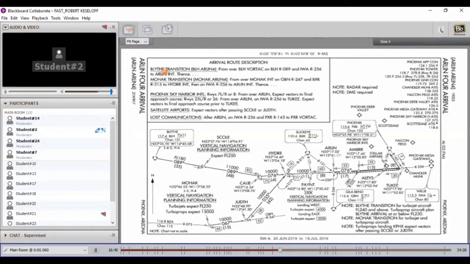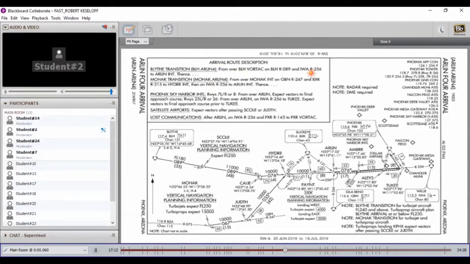When you file this information, you're going to say, I'm going to fly from, say, Denver International Airport. We're going to use a LUFC departure from Denver. We're going to fly a particular route, and we'll tell them waypoint after waypoint. We get to our arrival into Phoenix. We'll tell them we're going to use the Blythe transition. This is how we're going to fly that transition. This is what the FAA assumes you are going to do.